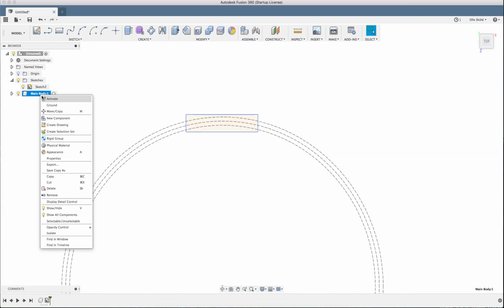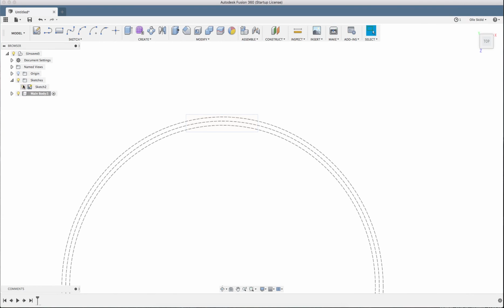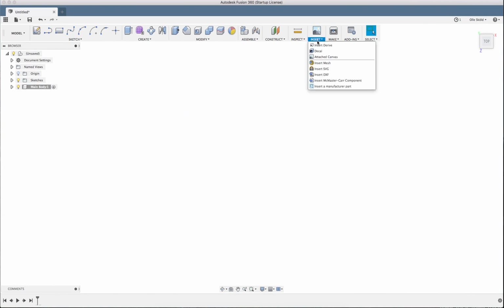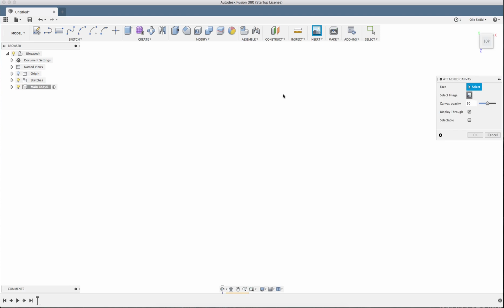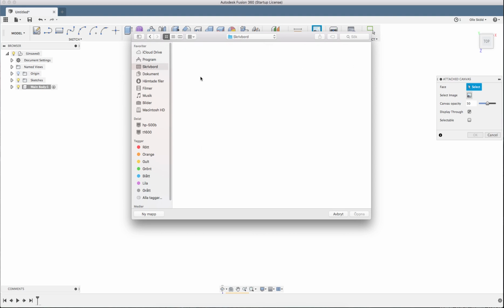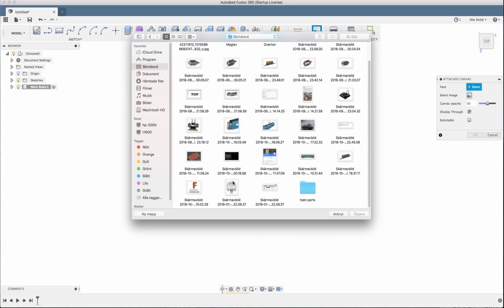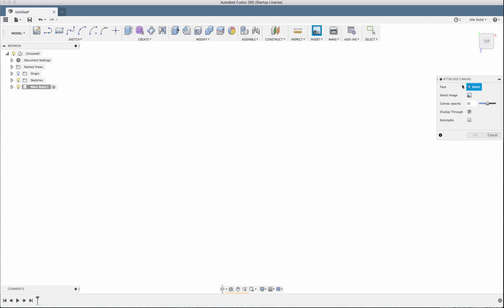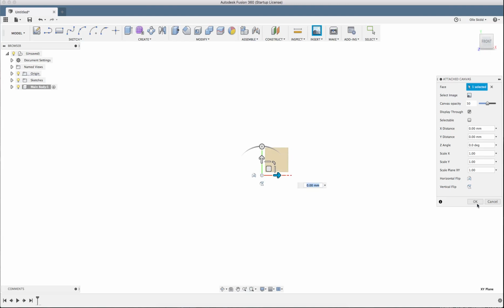So let's activate our main body component, and we will insert the screenshots we took. So let's see. Well, let's start with the front, and we have to see where to put it. And if you're unsure of the rotation you have right now, you can look at this box up in the right corner. Now we have the top view, and for this we want the front view. And we will put it in the middle like that.